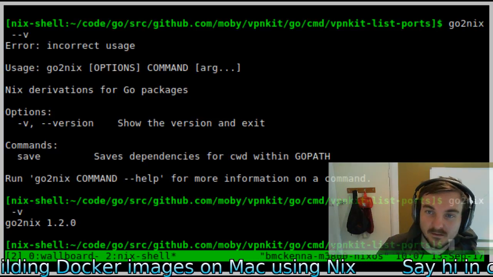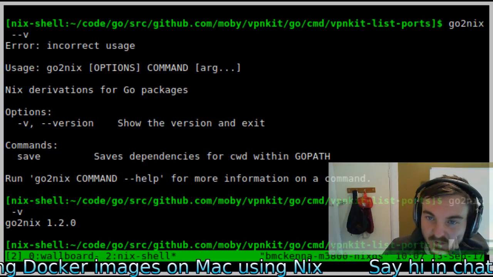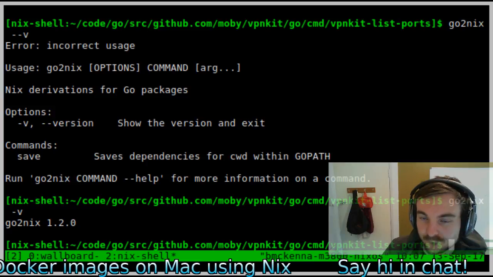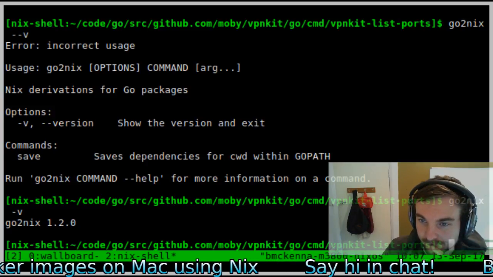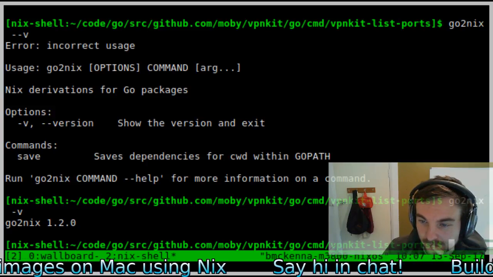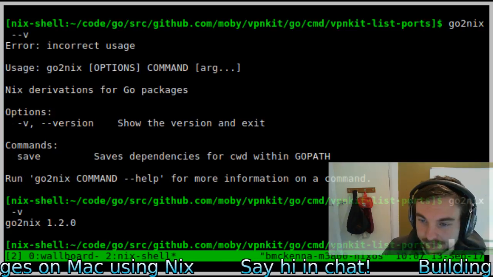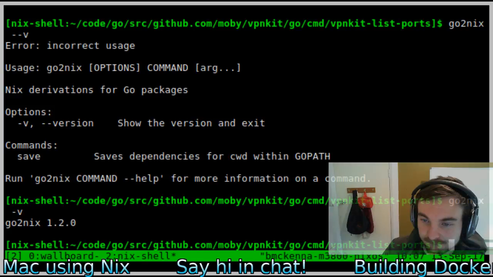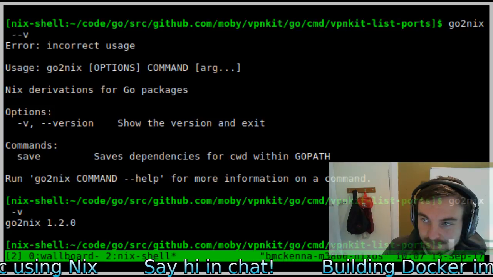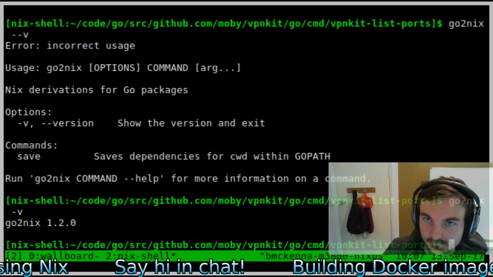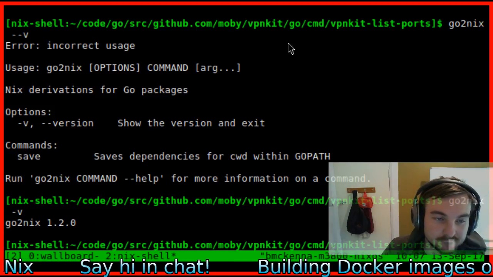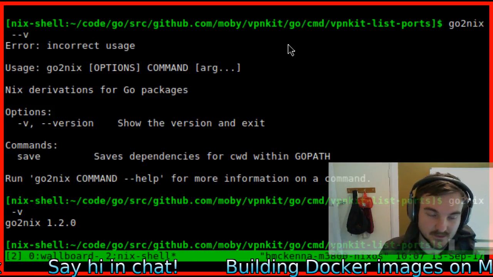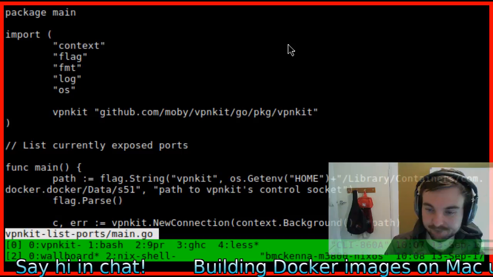Let's see what's the difference between my version and this. Not much. That's annoying. Guess I'll just have to build it.